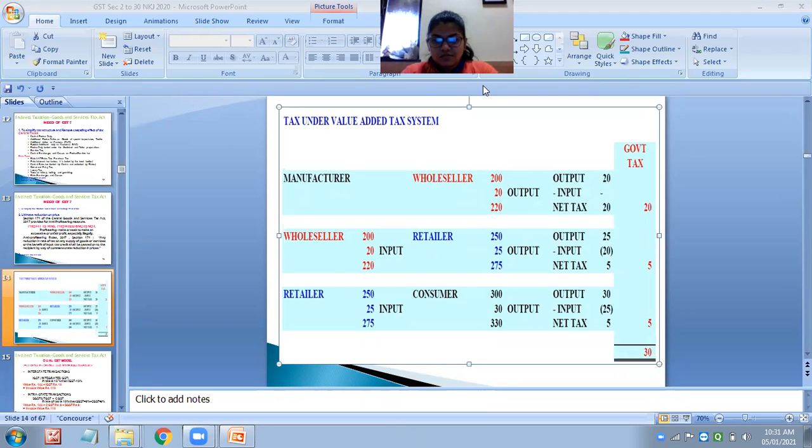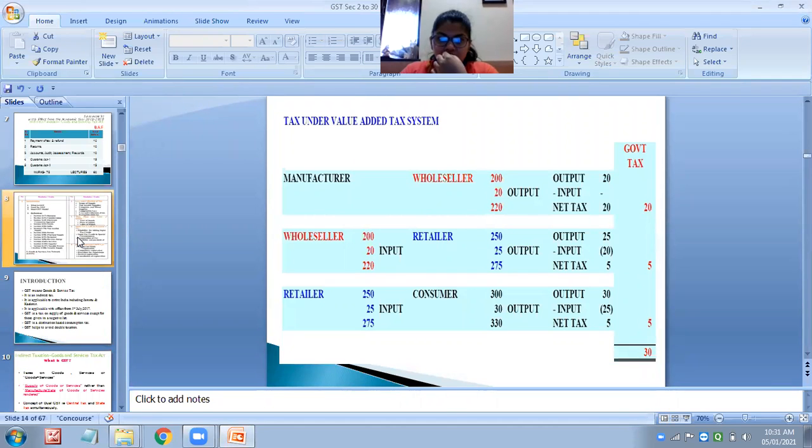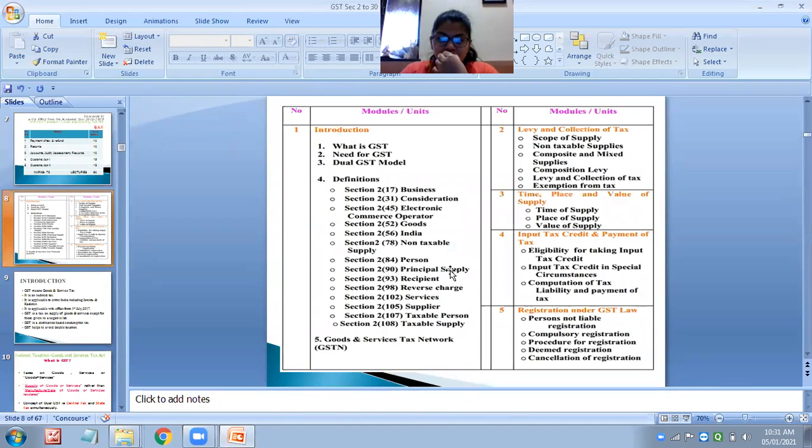And paying of the tax is also very simple. So you need not worry much as far as payment of GST is concerned. The entire thing is online. Online payment is done through any kind of online payment system. You can pay off the GST liability. So that is how GST is so very important for the government, and for us also.